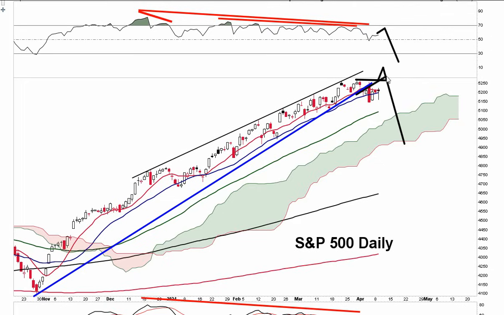If we come up to this trend line right here and get something like that, or if we try to come up to this trend line, or the upper boundary of the channel, as I said, coming in up in this same area here.